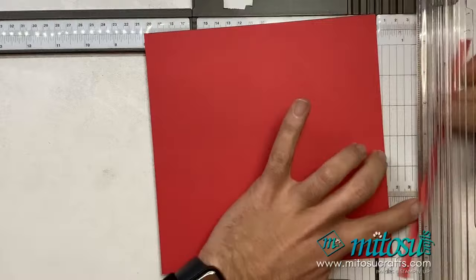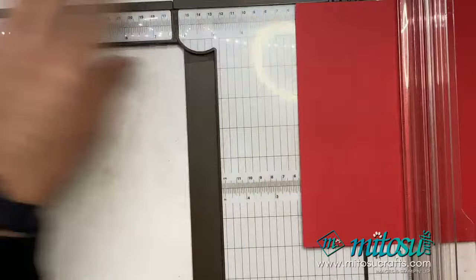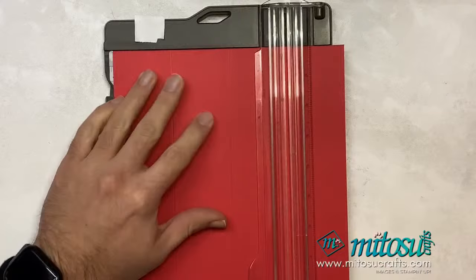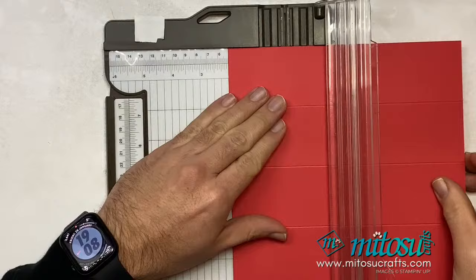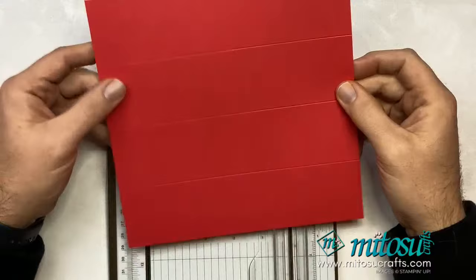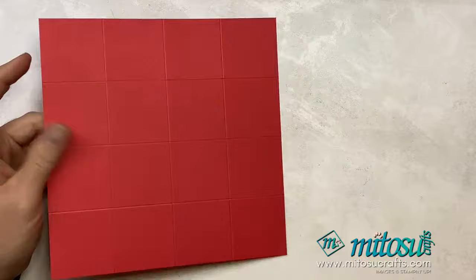What you want to do is score this at 2, 4, and 6 inches. So it's keeping it simple. You're basically making equal squares along this. And we're going to do this again. I'm going to go around at 2, 4, and 6. So basically you want 16 equal squares on this. Okay, then I'm going to fold and burnish all of these.